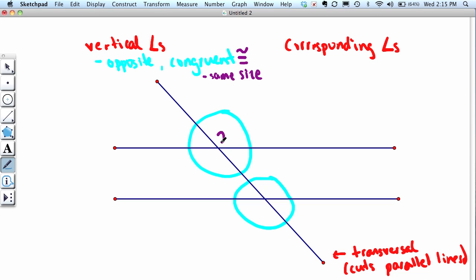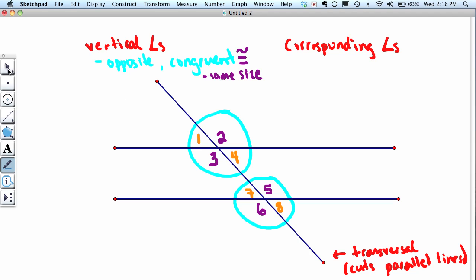So if we look at the top angle here, I'll just give these numbers. Angle number 2 and angle number 3 are vertical angles. They are opposite one another in the intersection, and they are the same size. And by the same token down here, I guess we can call this angle 5 and angle 6. They are also vertical angles because they are opposite one another in the intersection, and they are the same size. And to round things off, we have another pair of vertical angles in each intersection, angle 1 and angle 4, and angle 7 and angle 8. I probably should have done a better job of numbering those, but you can kind of see now these different pairs.